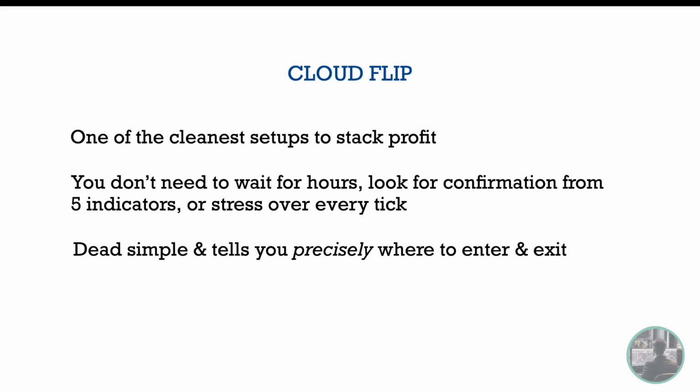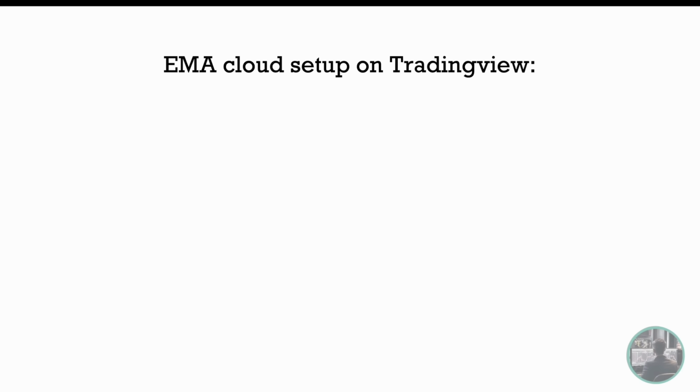So in this video, I'm going to show you the exact process I use to find and nail the cloud flip every single time. Alright, so the first thing we want to do is make sure everything is set up properly. The main tool we're going to use for this is the EMA cloud, and it's super simple to set up. Now, I won't go into detail about the specifics of the EMA cloud, but it's really the only tool I use. It does everything you could possibly need for an indicator all in one.